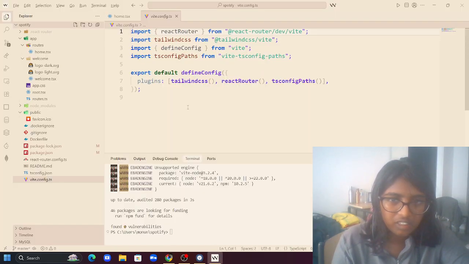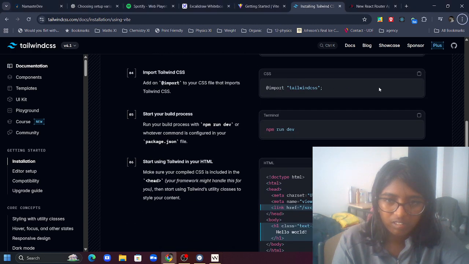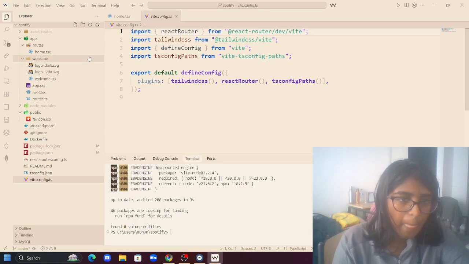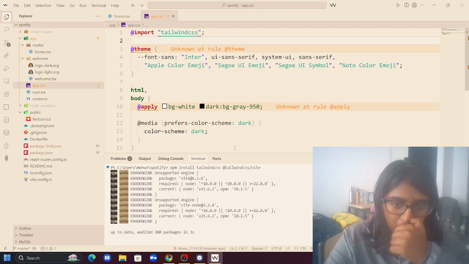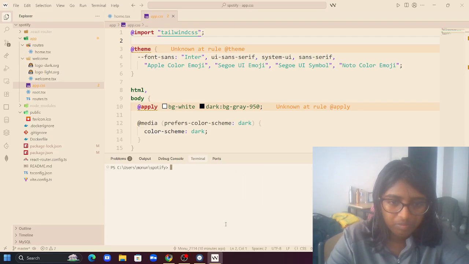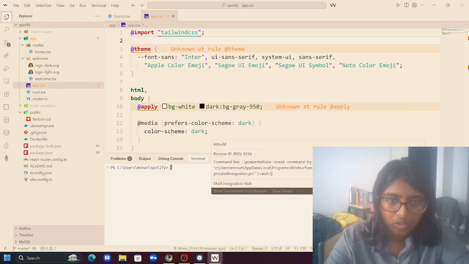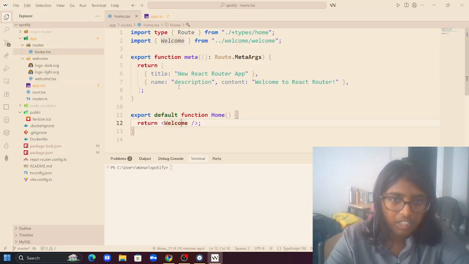But now it's okay, you already have this. Okay, cool. And app.css, okay, so you've actually got Tailwind CSS here. I guess it's pre-installed or maybe it came due to this command. So we are good to go, I suppose.